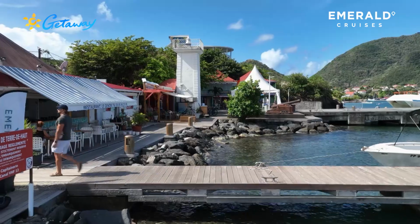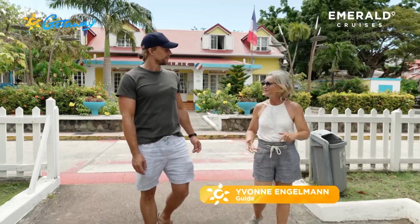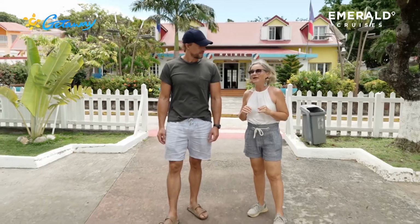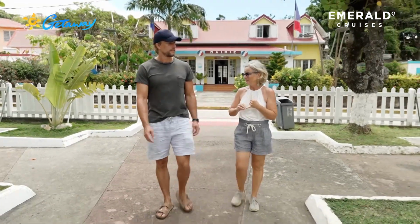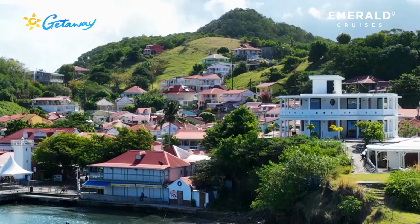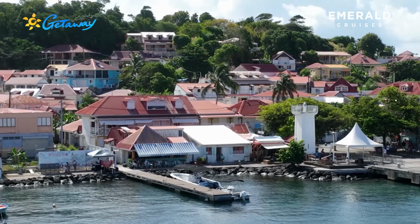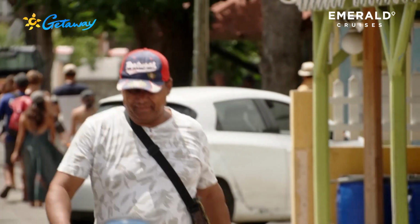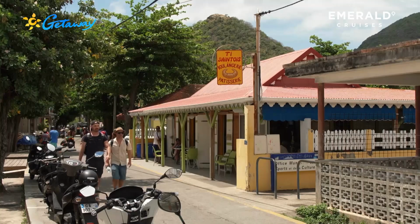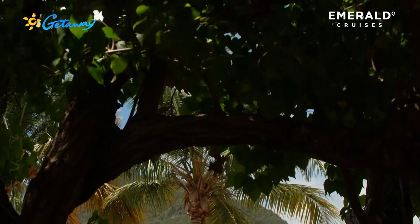So there's a lot of cultural influence, obviously, from France, but what other culture do we see on the island? On all the islands in the Caribbean, the Creole cultures are a little bit different. So here we have the first inhabitants who were Indian tribes, then the French settlers who came from Normandy and Brittany, later the African people, and also people from India. The Creole languages, the Creole food, each island is different, and that's so interesting for you to see these differences between all these Creole cultures.